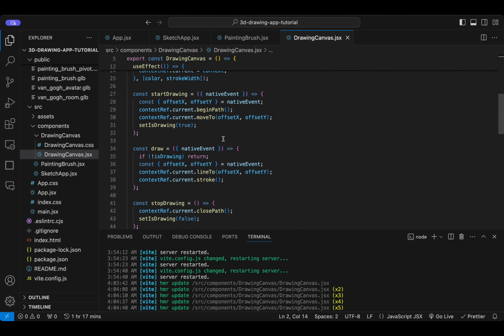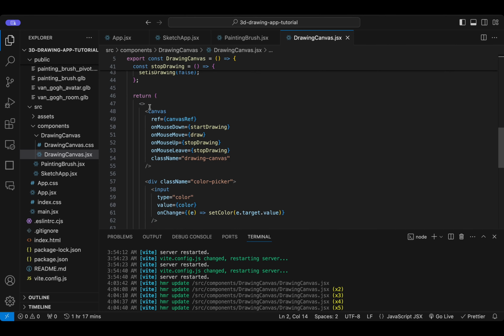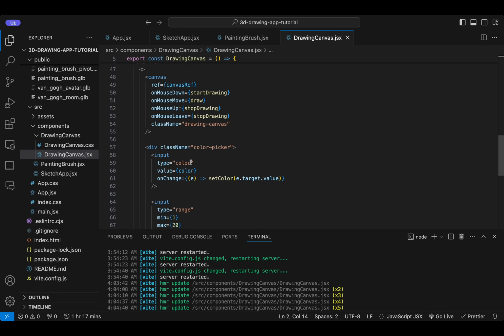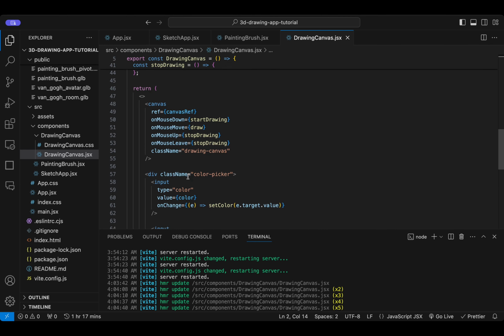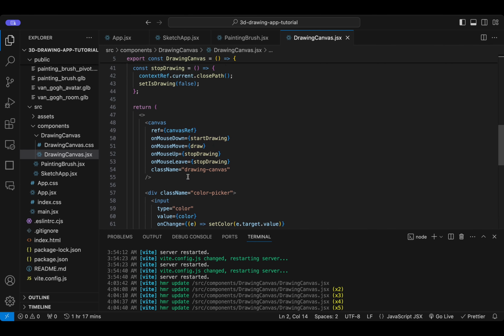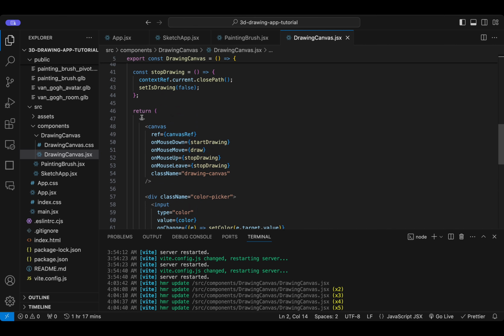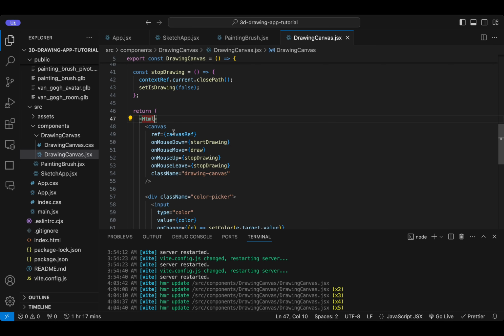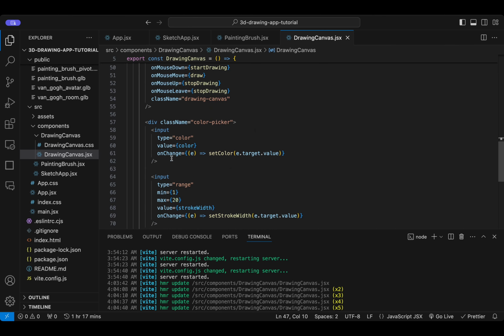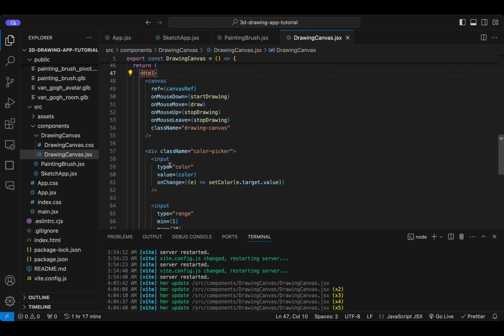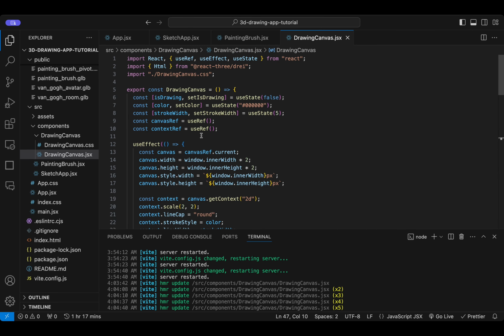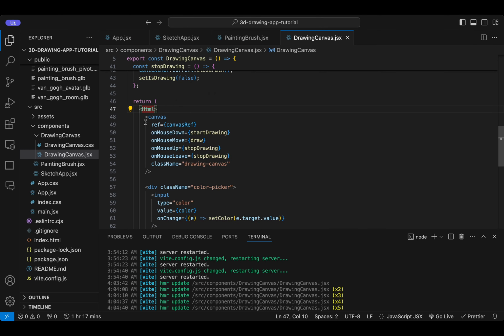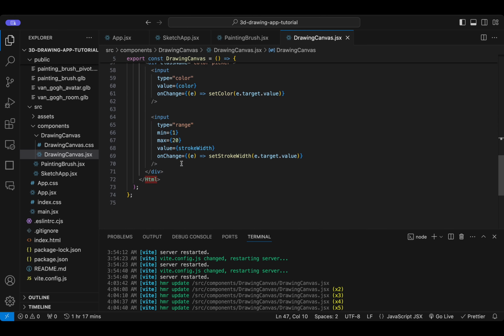It's not the HTML elements. But here, where we return stuff, this is HTML: canvas, div, input, etc. This is all HTML. So to get around that error, wrap all this in an Html component from drei, this one. As we wrap it, the error should be gone.